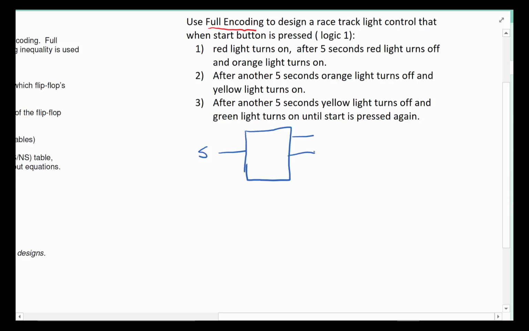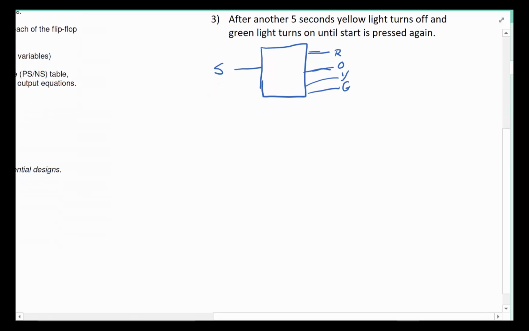And then you're going to have 4 outputs, and the outputs will be red, orange, yellow, and green. Just to be complete, I'm going to put the clock in here, but typically we don't put that as an input.